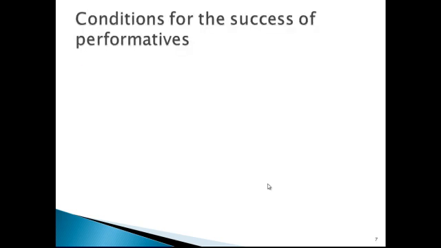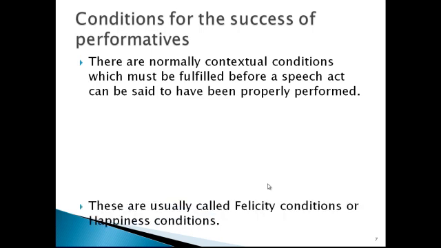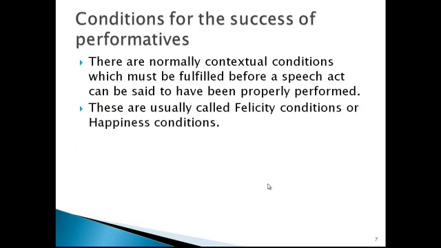Now, there are certain conditions that are supposed to be met for a performative to be successful, and this is what we're going to look at next. Conditions for the success of performatives. They are normally contextual conditions which must be fulfilled before a speech act can be said to have been properly performed. And these conditions are usually called felicity conditions or happiness conditions.